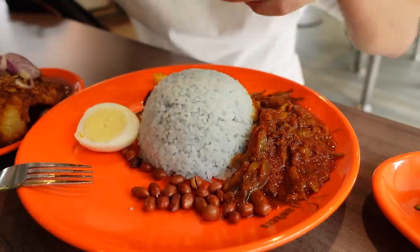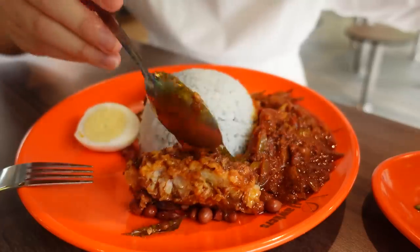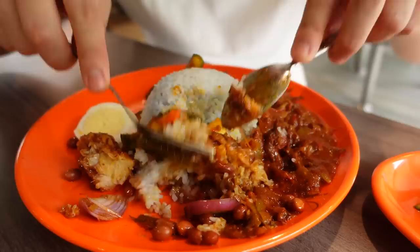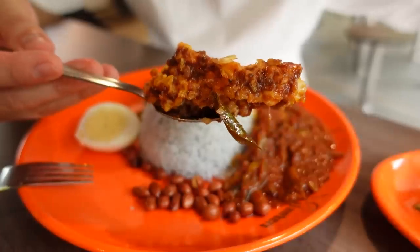I'll put some fish — oh, look at that, so beautiful and so big. I can tell it's very tender. The way you normally eat Nasi Lemak is just mix everything. My first time eating Pankong Nasi Lemak — it's very complex, a lot of things going on. Not too spicy. I love all the different types of crunches: the achar's crunch, the fish's crunch, the fresh red onions, and the peanuts. Texture is 100%. The flavor is very complex — it's definitely a Nonya style Nasi Lemak with all the different types of spices.